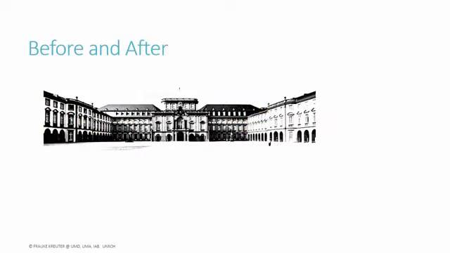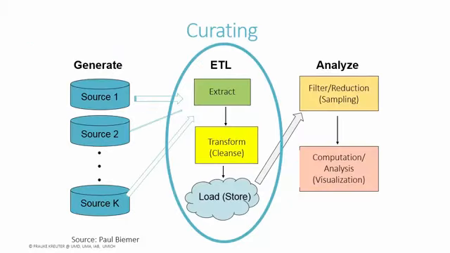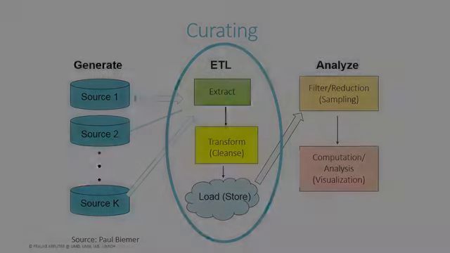With some editing, we can change colors. With some more editing, we turn the whole thing into data. Editing happens everywhere. And the same is, of course, true with the data that we'll deal with. There might be editing as part of this curation step in the big data process.